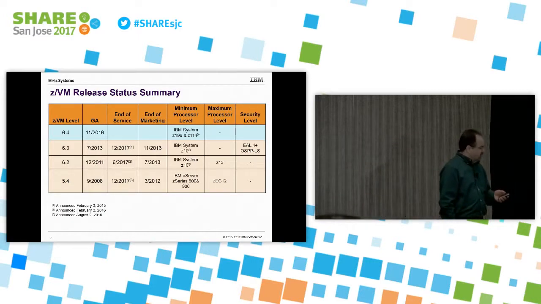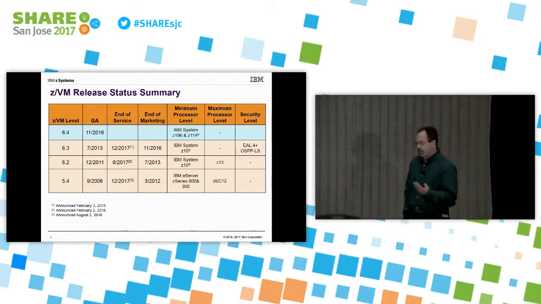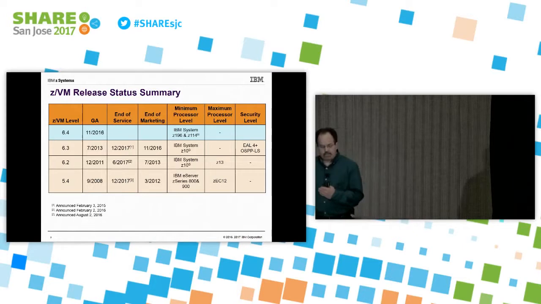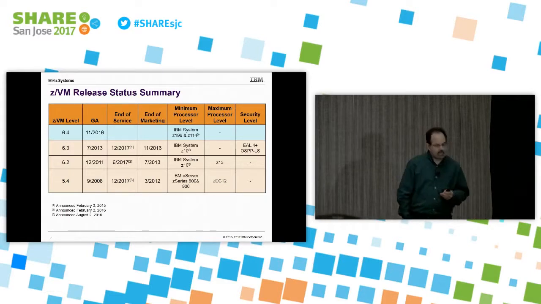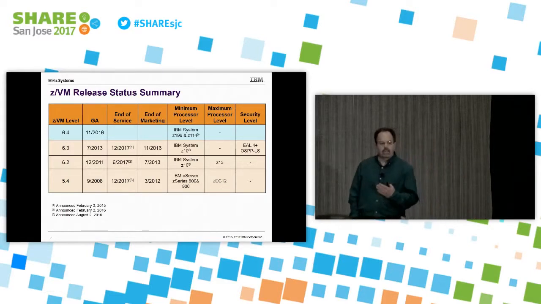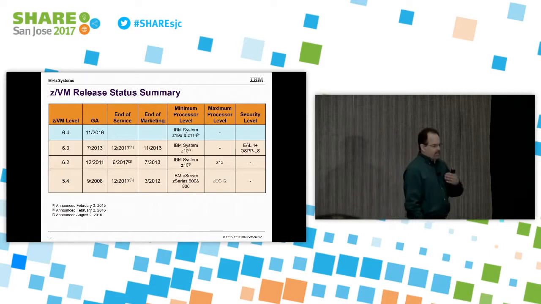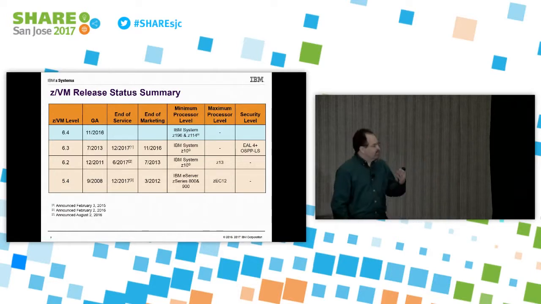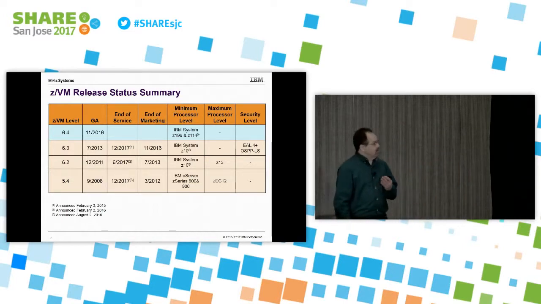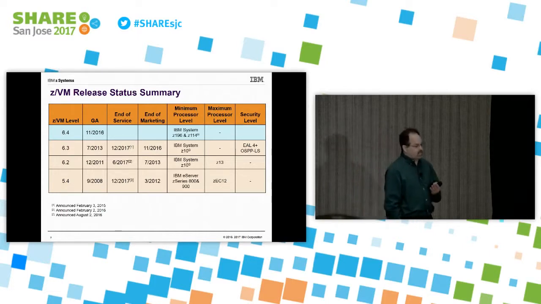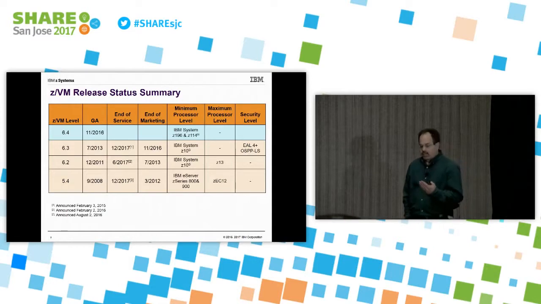But some other key things that have been announced recently is end of service for the prior releases. So end of service for 5.4 will be the end of this year, December of this year. We've been holding on to support for that, waiting for as long as the z9, because it's the last VM release that'll run on the z9 processor. But we put the stake in the ground now, so that will go out of service at the end of this year. z/VM 6.2 will go out of service in June of this year, and 6.3 will end service at the end of this year as well. So at the end of 2017, the only release of z/VM that will remain in support will be 6.4.